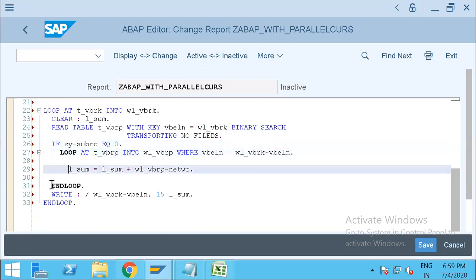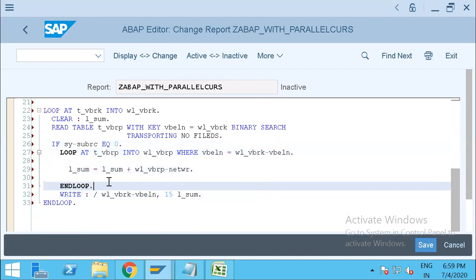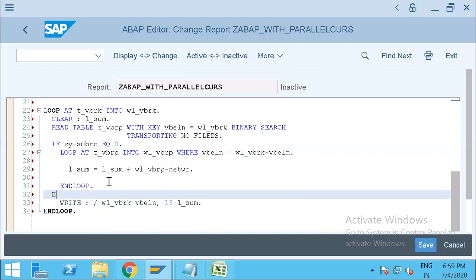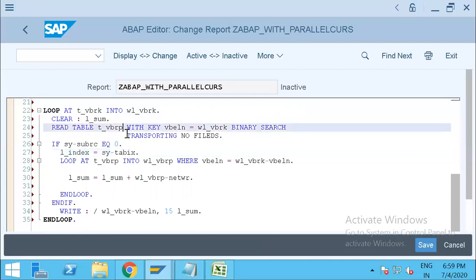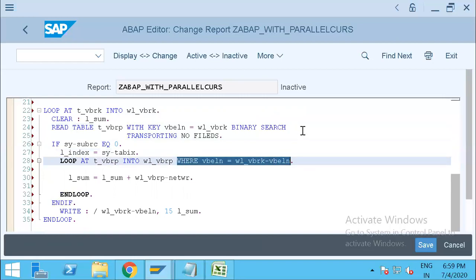If sy-subrc equal to 0, we'll go inside and I will declare one more field called L_index, which matches with sy-tabix. SY-TABIX will identify the index position of the particular billing document in this table. So I will replace this where with from index, from L_index. So I will read from that index position.